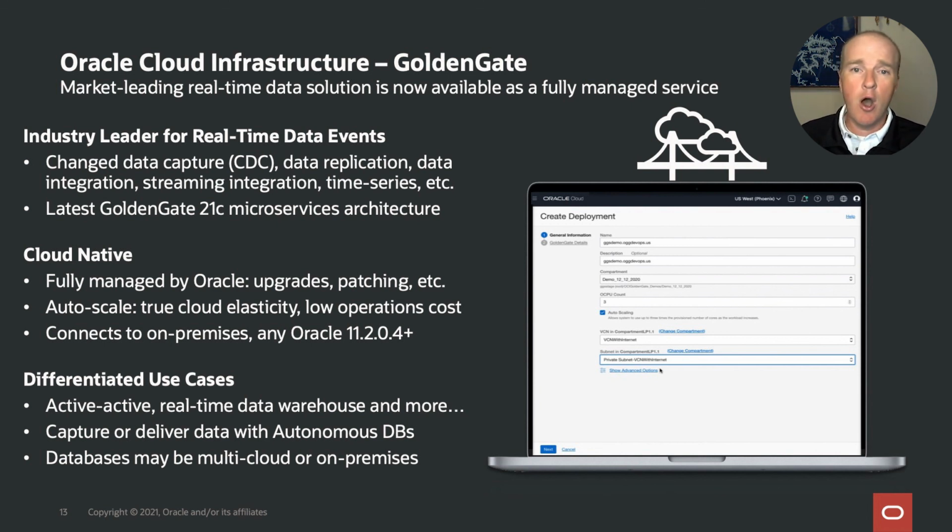We also support all of the differentiated use cases that we'd expect. All of the core GoldenGate use cases: active-active, real-time replication, real-time loading and ingestion into big data and data lakes, and capture and delivery into the autonomous databases, so from Autonomous Transaction Processing into Autonomous Data Warehouse. We'll talk through that when we take a look at our LiveLabs. Anyone can go out today, go into the LiveLabs, reserve a workshop, and walk through in an hour or two, from start to finish, replicating data from ATP to ADB. And again, I mentioned databases can be really anywhere that we can physically connect.